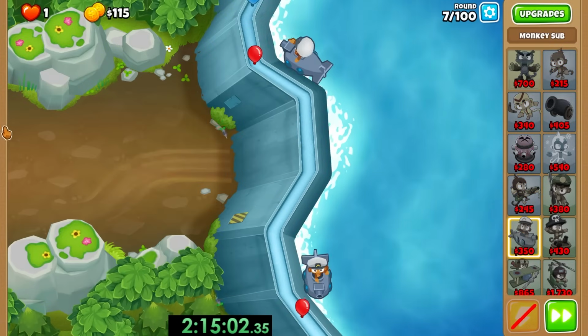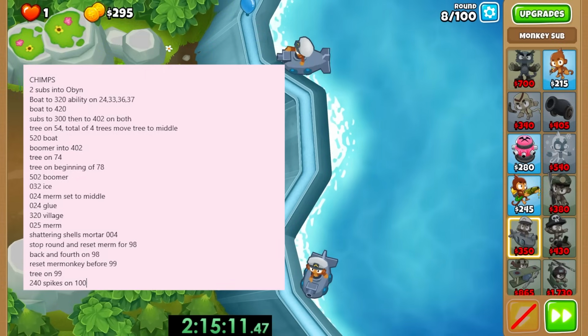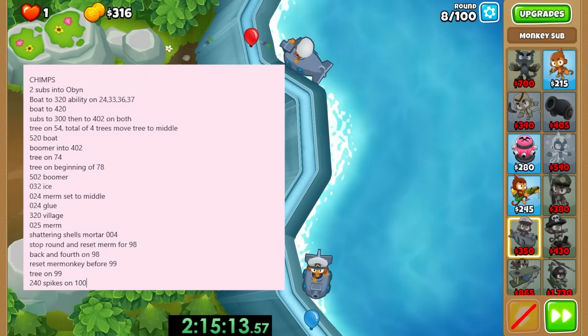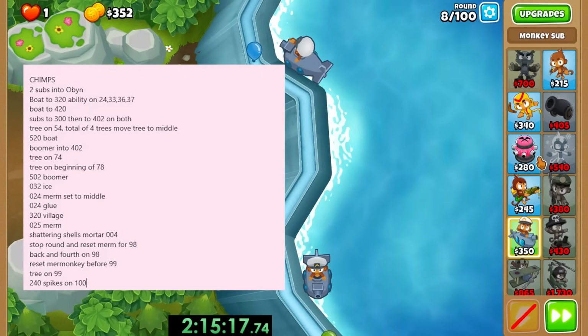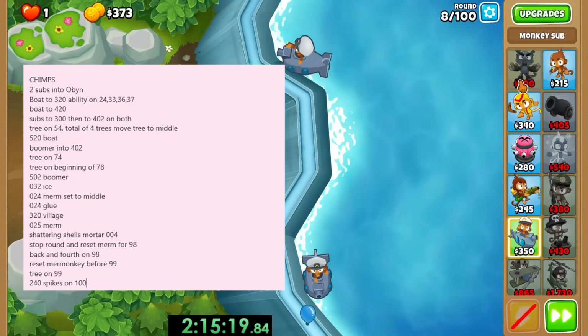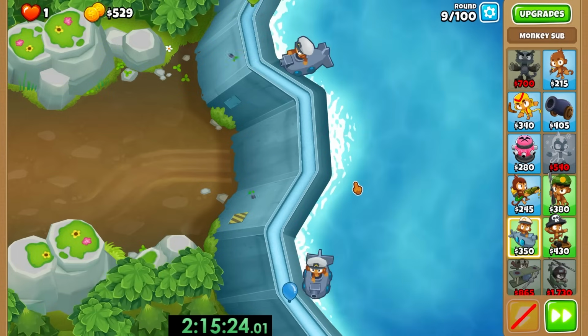350. Boom. There we go. Perfect. Now this little list here is awful and we're changing it up. So I hope I don't mess it up. Instead of the 240 spikes at the end, we're just going to put another 024 merm and hope that it works. And if it doesn't, I quit this game forever because I didn't make it this far to lose.